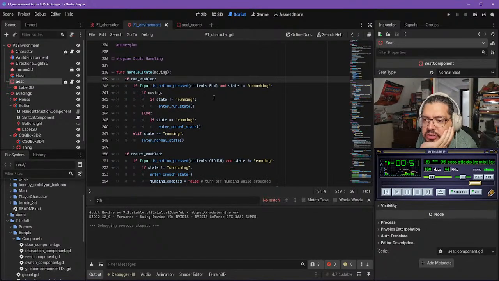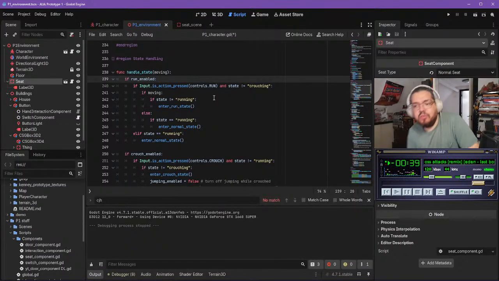If input is action pressed run, and state is not crouching, if I'm moving and the state is not running, enter run state.